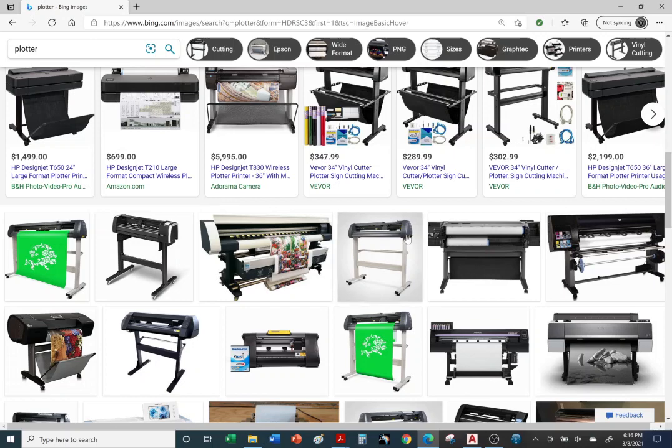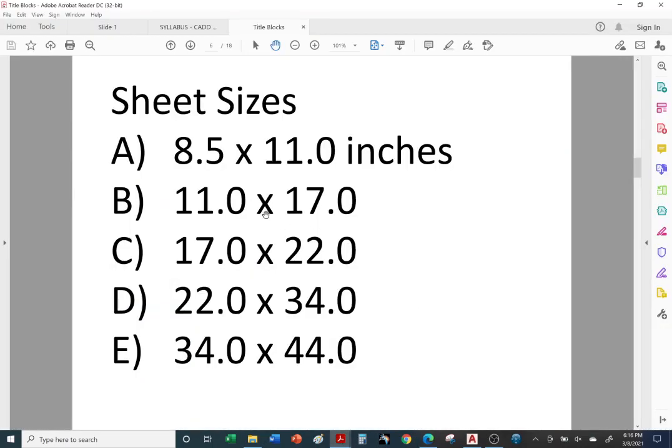Okay, so once you get into a C size, 17 by 22, then you're going to need a plotter. Then we have D size, 22 by 34 inches, and an E size, 34 by 44. So I want you to look at the pattern. There's a pattern here, 8.5 by 11.